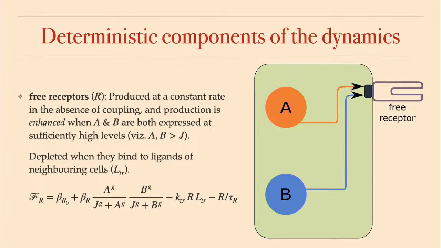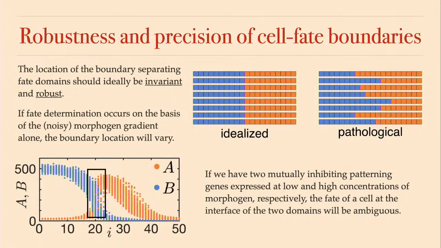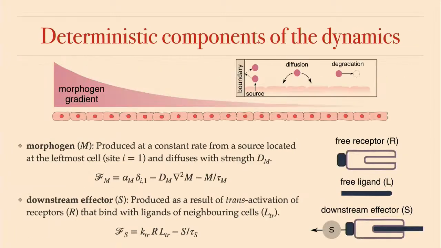And we're modeling that as a product, so both A and B should be high. The reason is that if only one of them is high, there's no tie break. Basically, it's very clear who the winner is. So the notch only kicks in when there is some doubt as to what the fate should be, because it makes sense that the notch should only work in that case. Notch should not be doing much when it's very clear B is dominating, or where it's very clear that A is dominating. Only where it's not so clear who is dominating.